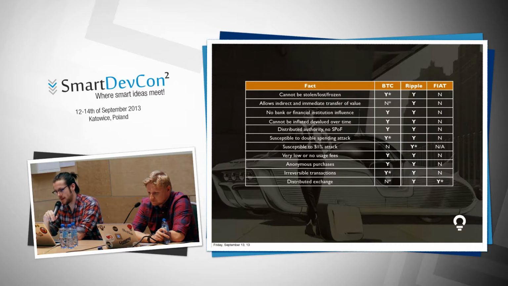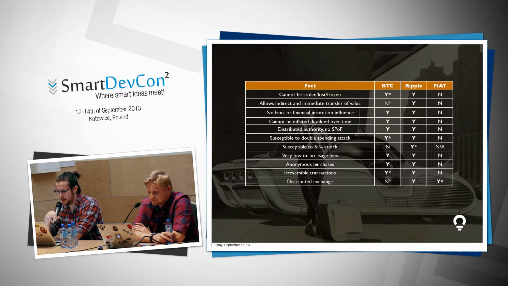Distributed authority, no single point of failure. Of course, fiat has single points of failure. As I said, again, it's quite abstract in quite stable democracies like Poland or any other European or Western democracies. There are no single points of failure. But look, for example, at Kenya. Kenya or Ghana is quite a young country that is actually not using real money. They have a big experiment of using short text messages for paying for everything, because it's the only currency that they actually believe in. So it's quite hardcore there.